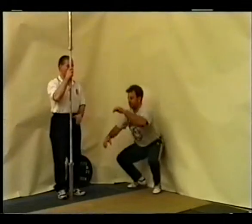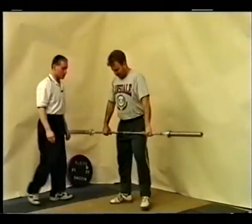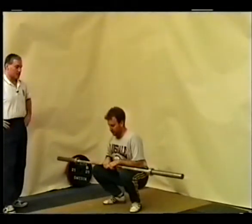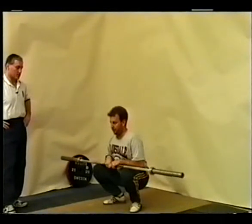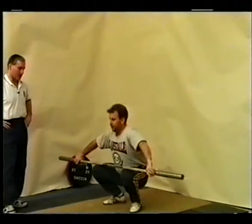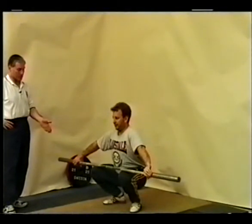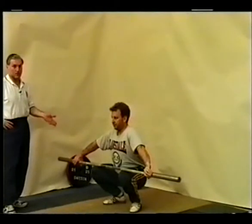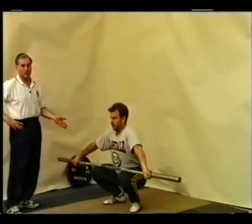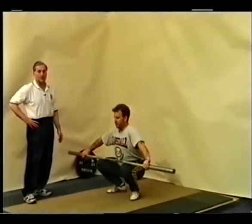Another exercise a lot of athletes like is stretching with a bar in a full squat position. So as you can see, Peter's sitting down there with a bar just above the knees, and is stretching the ankles in that position, stretching the knees forward over the toes. That's another way, in addition to the Achilles tendon stretching that we showed you before, to help improve the bottom position and help you become more comfortable in that position.